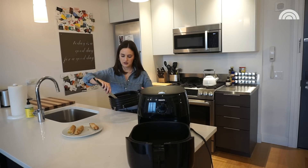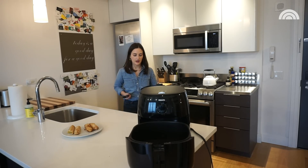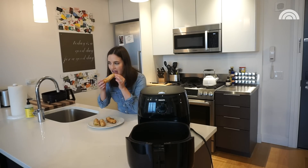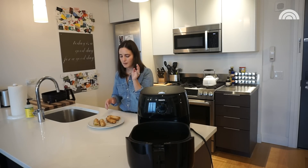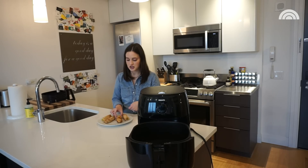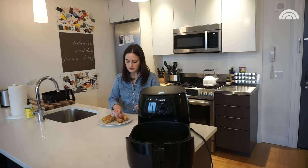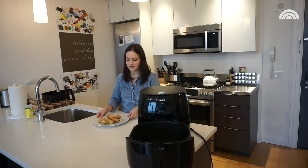These are the two that have been cooked for a little bit longer. You can already see they're certainly more golden brown than the first two. I should have waited, but it just smelled so good. These are definitely a little bit crispier. After cooking it longer, I can determine this isn't a function of the air fryer itself — it seems more like a function of the pastry dough. You get a little crispier — you can hear that. It's delicious. It's definitely more along the lines of what I was expecting, so I'm glad I put a little bit more time into it. Be prepared, because the chicken is coming.